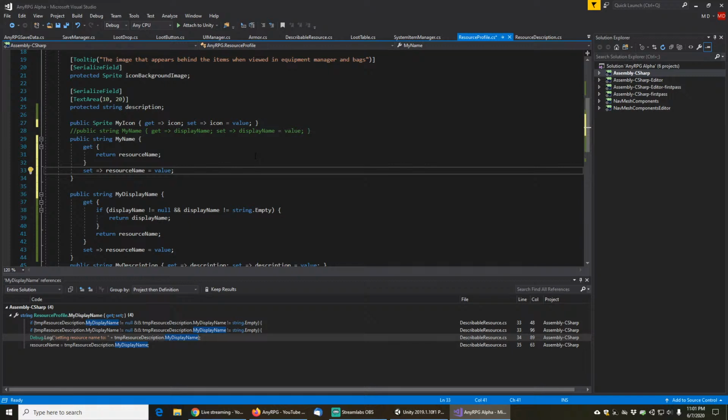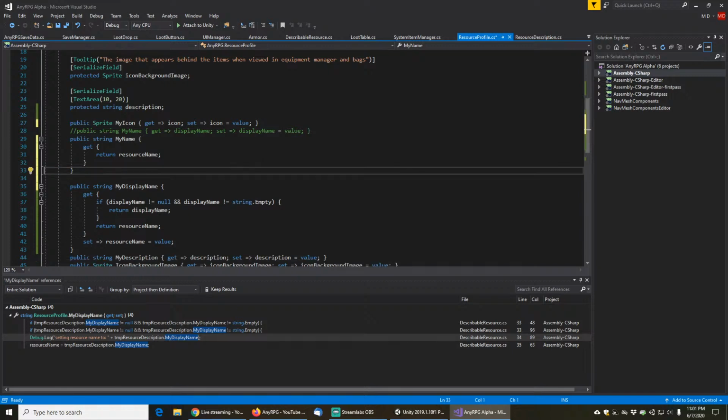And actually, we should never really need to set the resource name. Okay, good. Everybody else is going to be grabbing my display name, and if my display name is not null and not string.empty, then we're going to grab display name, otherwise we grab resource name.